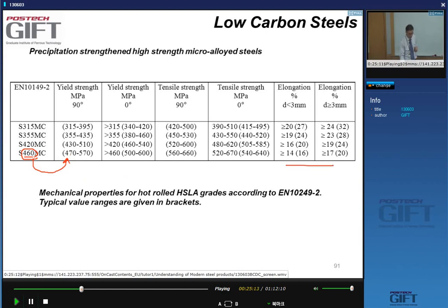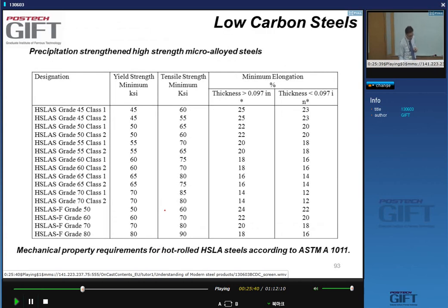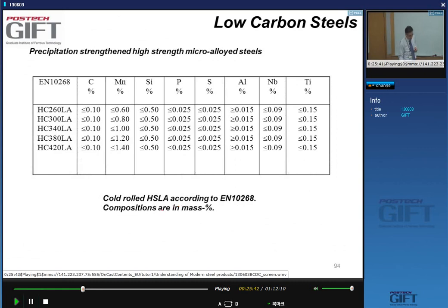In this case of HSLA, we don't see any reference to R values or N values. They're typically rather low in comparison to the IF steels, but you still have quite good formability. These are ASTM grades, and the strength levels for these steels. These are cold rolled HSLA steels. Again, note the carbon content.